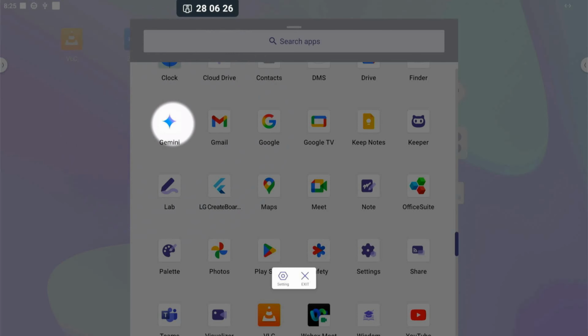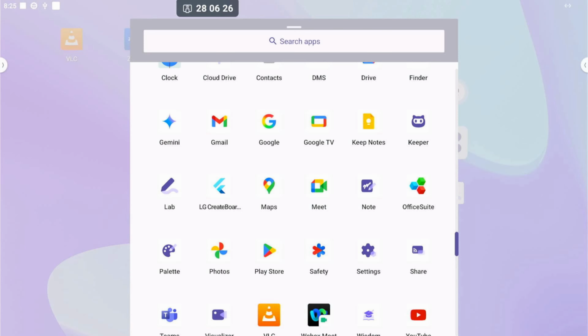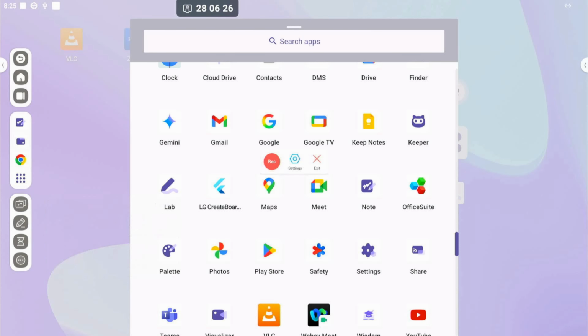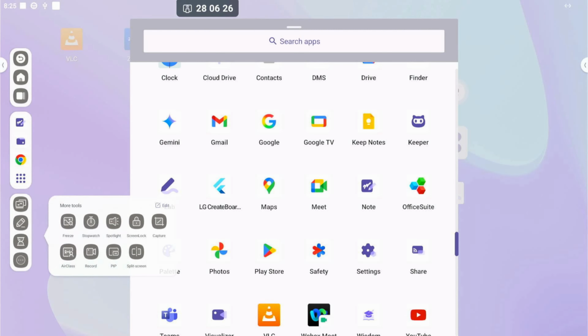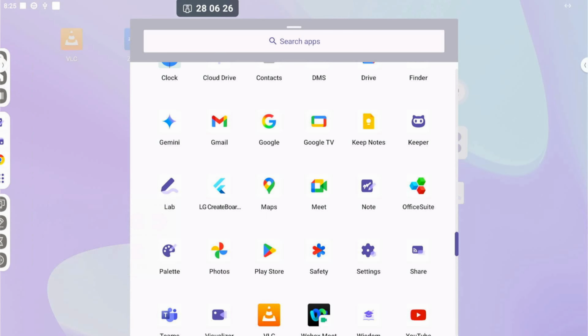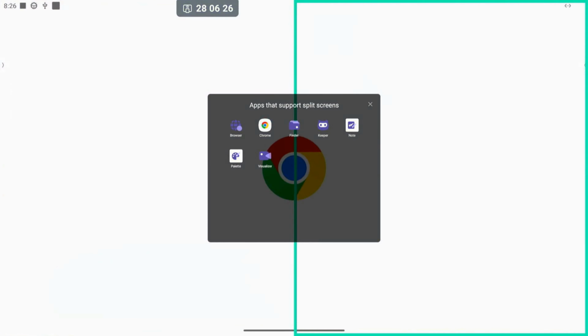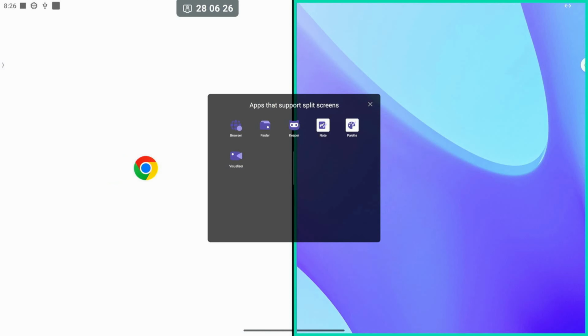And the next items in our tools that we would look at, there are several. There's screen lock, there's capture. This is a capture, so I'd be capturing the screen, everything that's up there, and be able to save it to a file. We also have split screens. We can use these apps and split our screens up into two sections, like so. So that is possible using the split screen function under the tools.